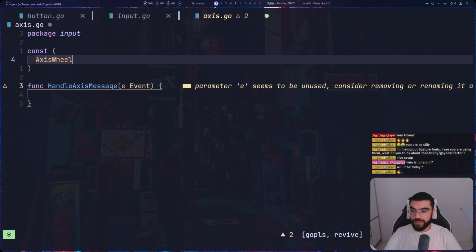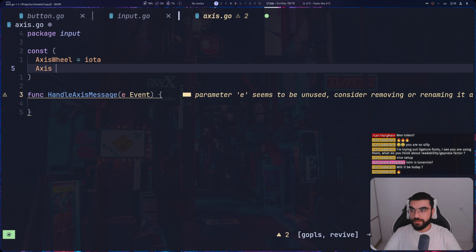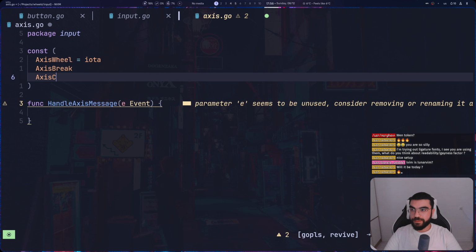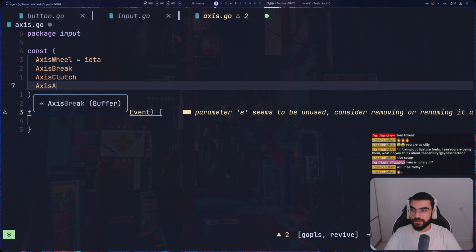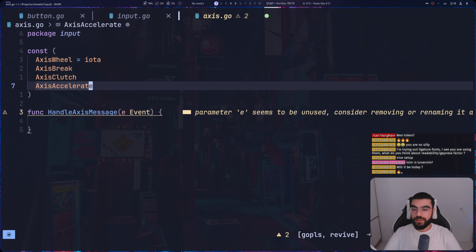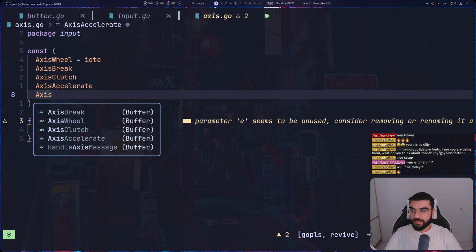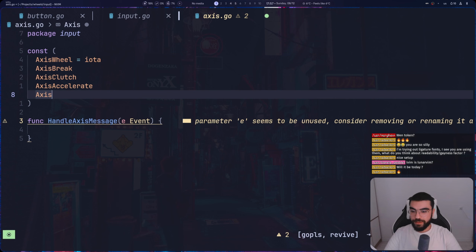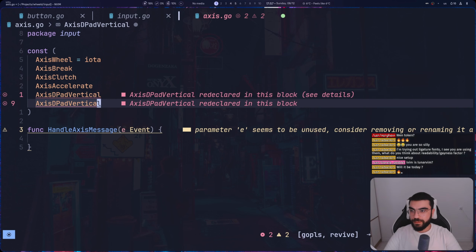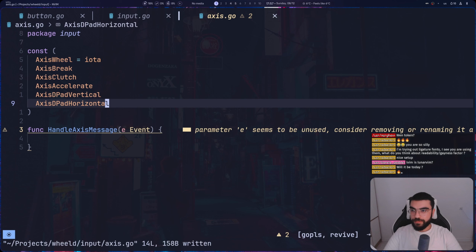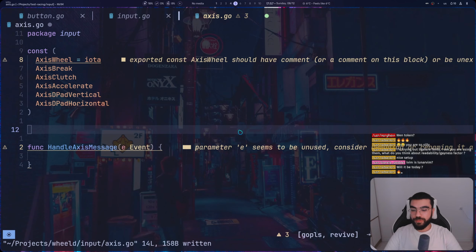We have axis wheel. Let's do iota. We have axis brake, axis clutch, axis accelerate. All right. We also have some D-pad stuff. So let's add it, but we are not going to use it for now. D-pad vertical and D-pad horizontal.